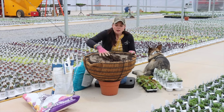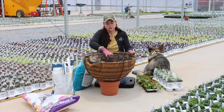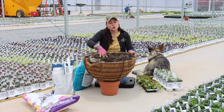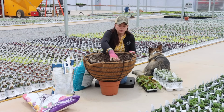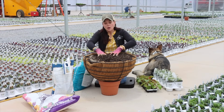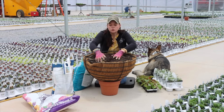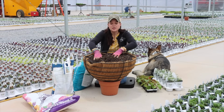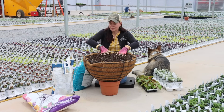Next thing, when you're putting containers together, you need to think about where you're going to put this container. Is this container going to be in the shade? Is it going to be in full sun all day long? Is it going to be morning sun, afternoon shade, or vice versa? That's really, really important because different plants have different growing conditions that they like.